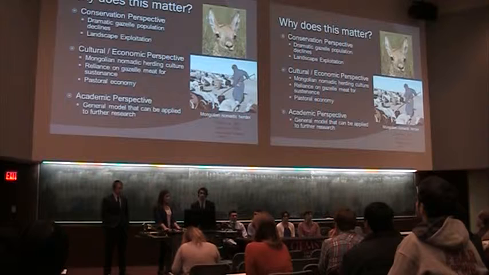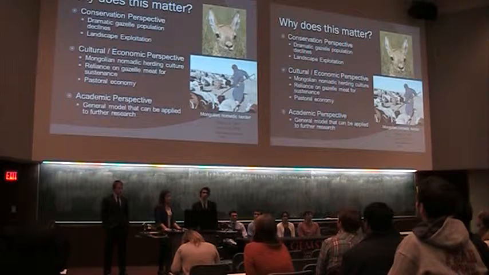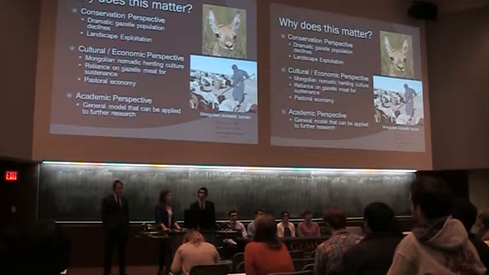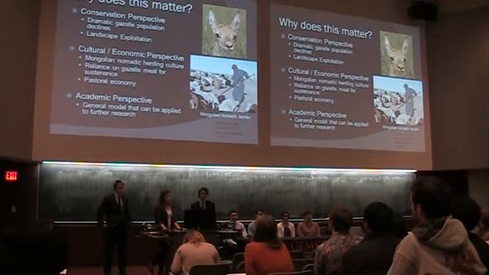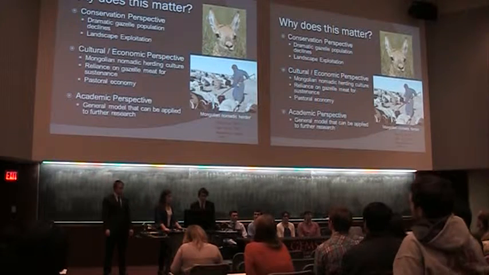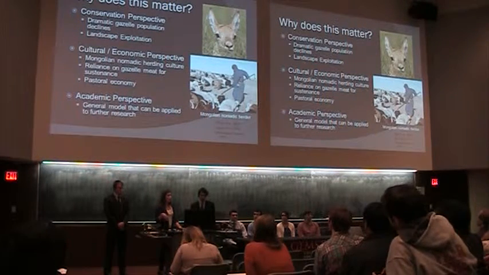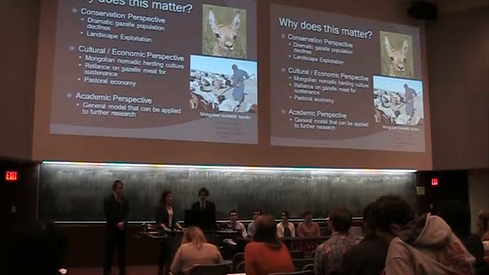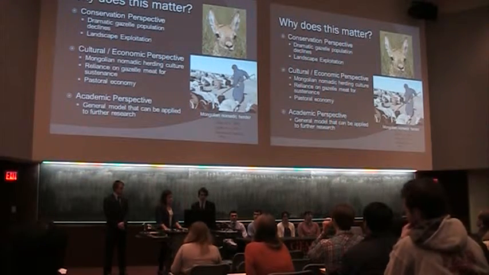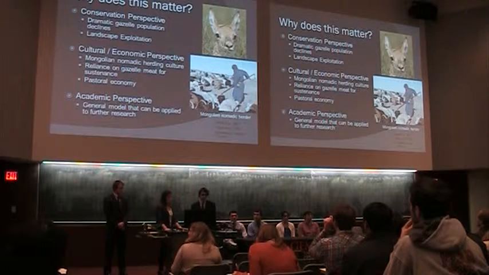From a cultural and economic perspective, the prevalent culture in Mongolia is a nomadic herding culture, and there's a large reliance on the gazelles for their protein source, which they need to sustain themselves and their families. And 50% of the Mongolian people depend on the pastoral economy as well, which means they live off the land and depend on it and its resources, as well as the Mongolian gazelle.